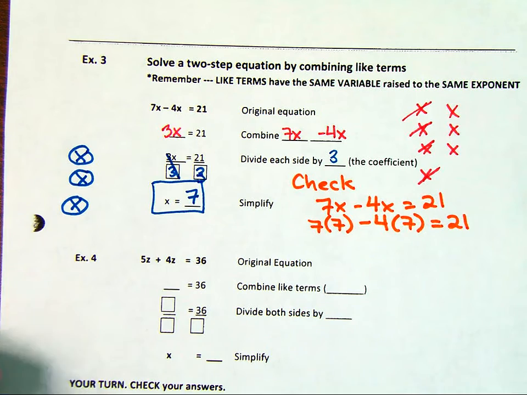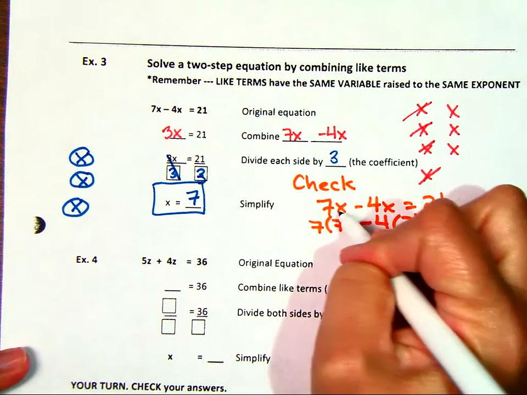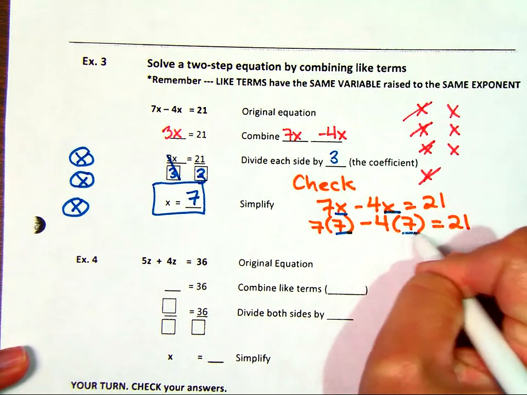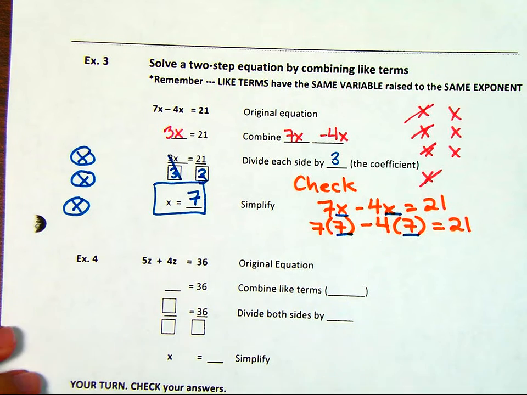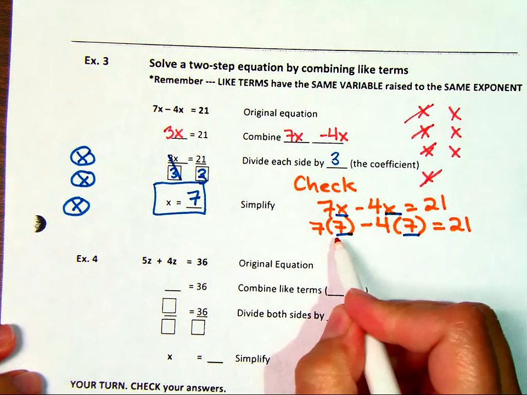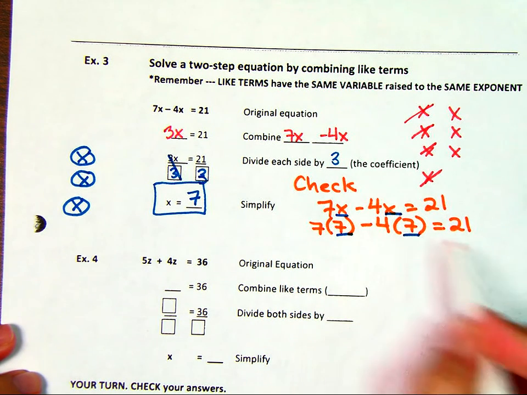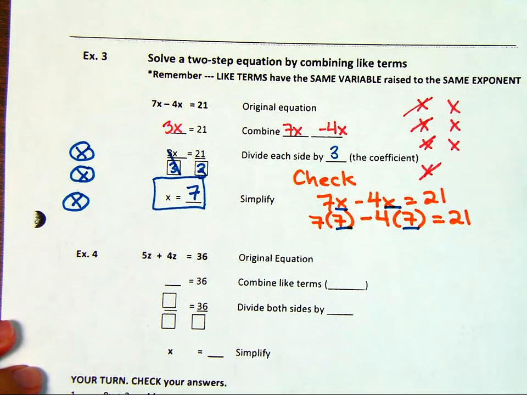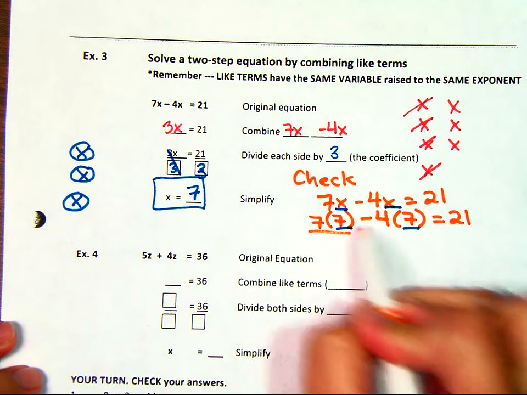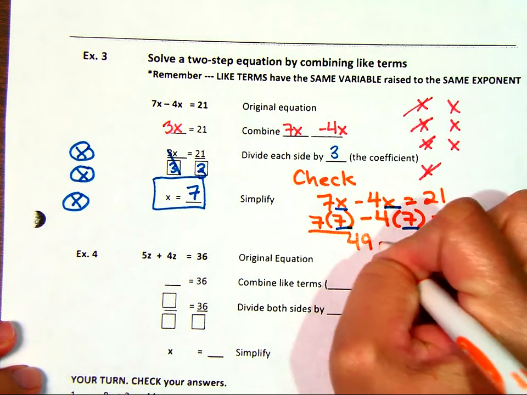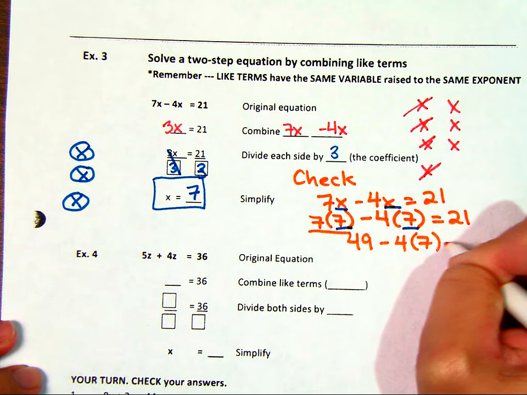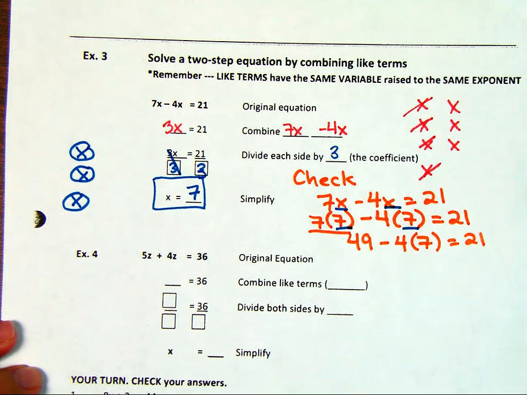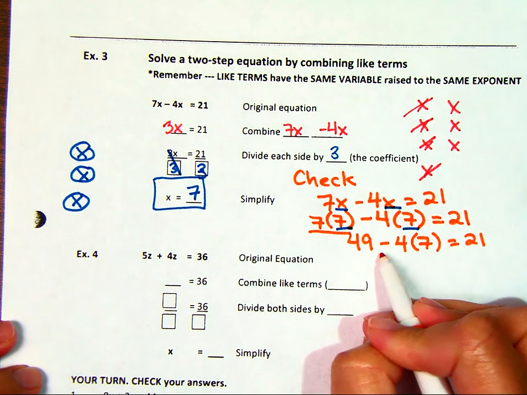Again, we are just taking where we saw that value of x, and now we said that we feel like it's 7 after we combine those like terms. So there are parentheses, but there's the grouping symbols, but there's no math to do in them. There's no exponents, but there is multiply and divide from left to right. 7 times 7 is 49, and we can bring down the 4 and the 7 in the parentheses. Do one step at a time so we don't overwhelm ourselves. Now we can't subtract yet.